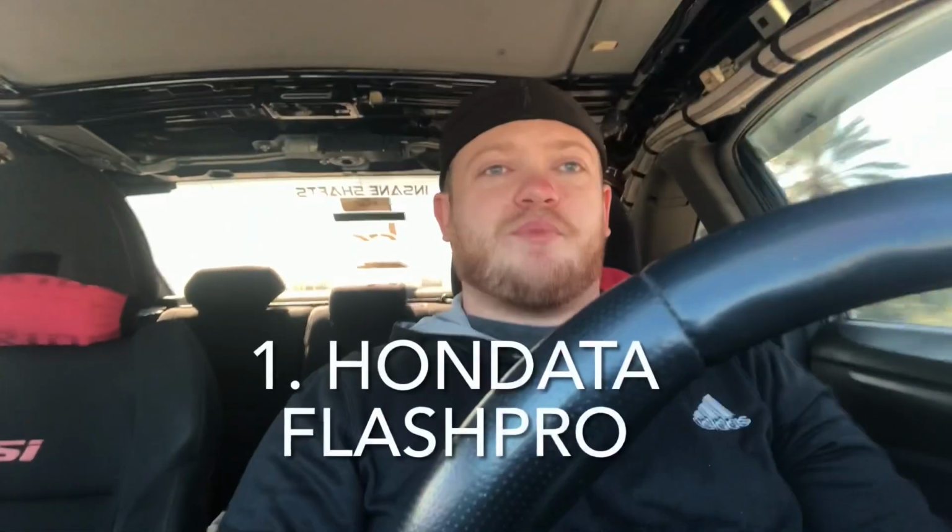Alright, so this might be controversial, but I'm going to say the first mod you should get is the Hondata FlashPro. Definitely recommend that over K-Tuner if you're going to tune your car. But even just tuning the car when it's completely bone stock is going to make a huge difference in how it drives. You'll be able to eliminate that annoying rev hang that all the stock cars have. So you'll be able to shift a little bit faster and a little bit smoother. And you'll definitely notice the power band's going to be a lot smoother too. It'll definitely be a little faster, but we're really going to unlock that potential with the other bolt-ons I'm about to list off for you guys.